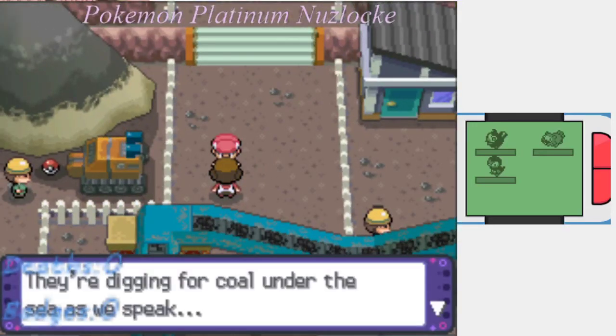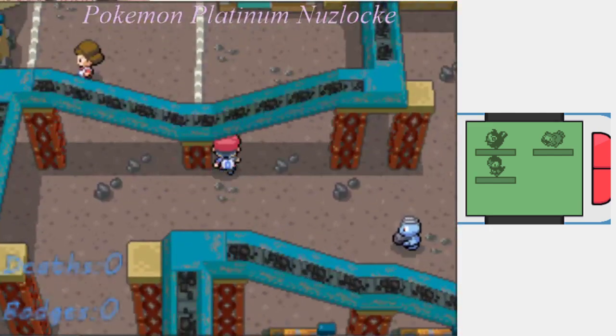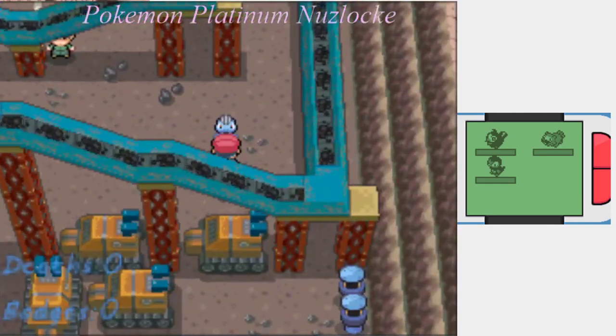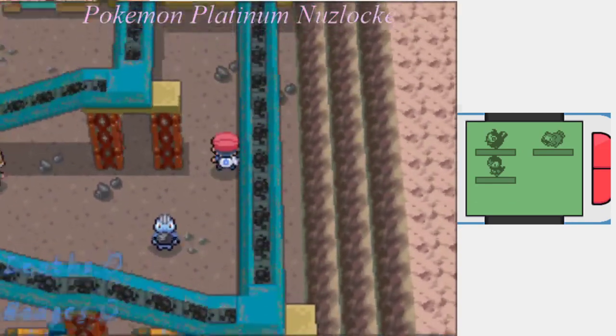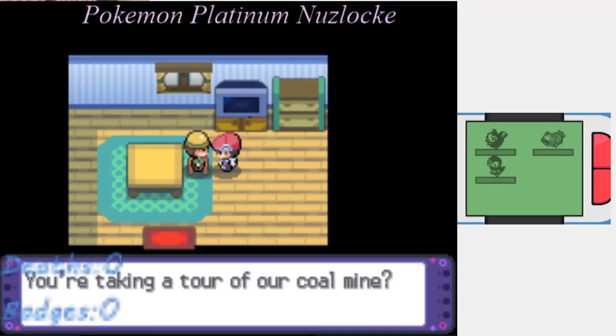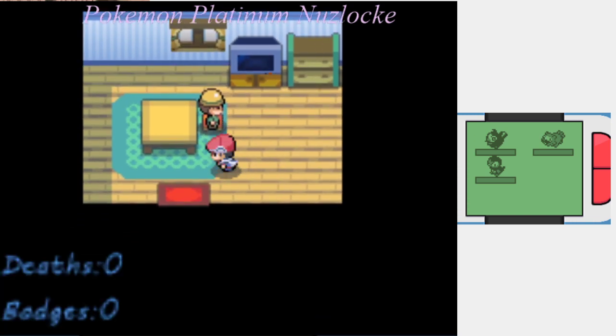Everyone's proud of the mine. They're digging for coal under the sea as we speak. It's amazing how they do it. Chop, chop, chop away on rocks. Taking a tour of the coal mine, wonderful, that's excellent of you. It's always good to learn about the new things and broaden your horizons.